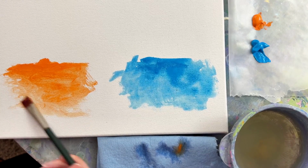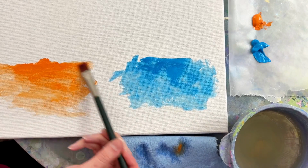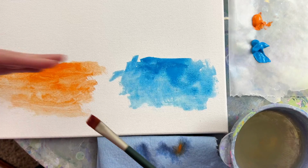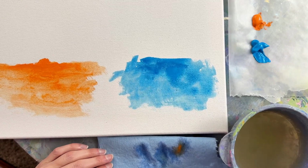That has kind of a sunset vibe, and this has more of a water vibe, and you can kind of see that's just related to the color. And maybe I'm applying them in a sunset kind of way, in a water way where there's a horizon line. I like to find things in the work that I'm making.